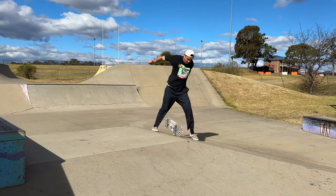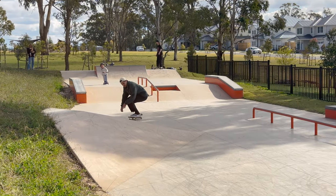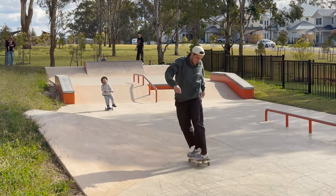But when it comes to the nollie flip and the nollie heel, I had so much trouble popping those tricks. They're not really hard tricks for me, I can do them pretty consistently, but I could just not figure out where to put my front foot to pop the board properly. My nollie heels have been working real good on egg boards. I've been doing them really nicely, and today I struggled so hard to get a nollie heel flip over the hip there. I tried the same thing.